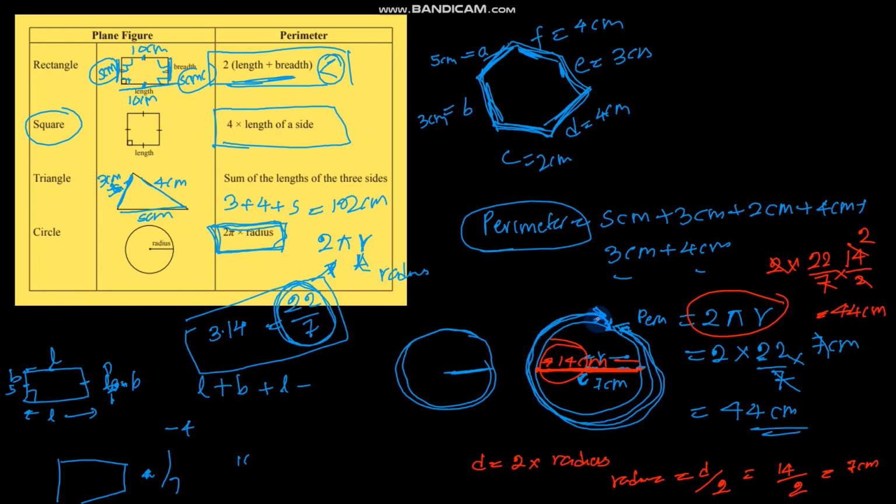So as I mentioned, the perimeter of the circle is the length from this point to this point, and the answer is 44 centimeters. That is something that you have already learned. This is a summary of what you learned in mathematics from grade 6 to grade 9. And now we are moving into a different area where you are going to learn about what you call sectors.